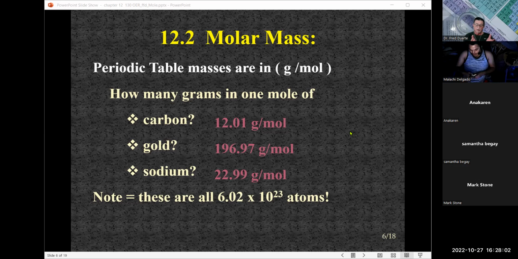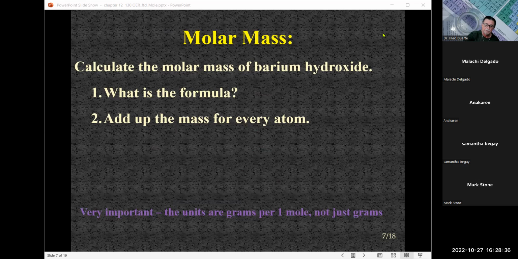A lot of times we have the molar mass for a compound. Now, up to this point, remember, given the name, we have been putting together the compounds. And recall that when we're putting together the ionic compounds, we first determine the ions that each one has, the cation and the anion, then we put them together with the right ratio so they cancel each other out. So here we have an example of barium hydroxide. No different than what we've been doing in the past. We have the name of the compound, and what we're asked is to determine the molar mass for barium hydroxide. The molar mass is nothing more than the total atomic weights of all of the atoms in that formula, with the units of grams per mole.